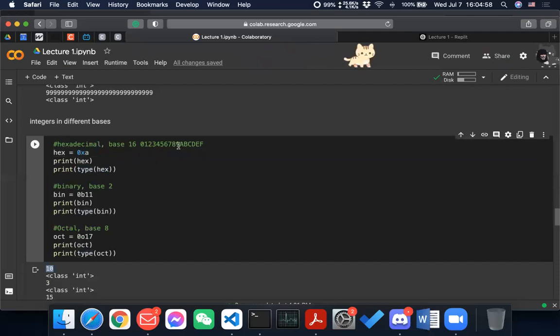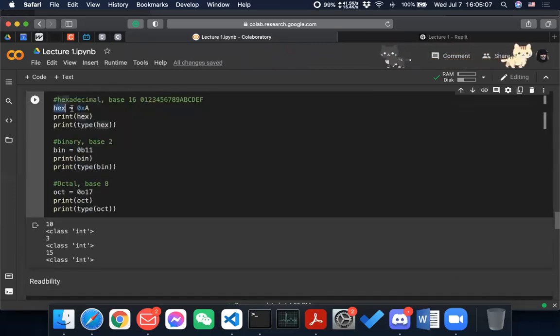As I said, A is 10. I don't think uppercase or lowercase actually matters. So you can do hex equals 0xA, and you'll still get class int. You will not get class hexadecimal, those still count as int.